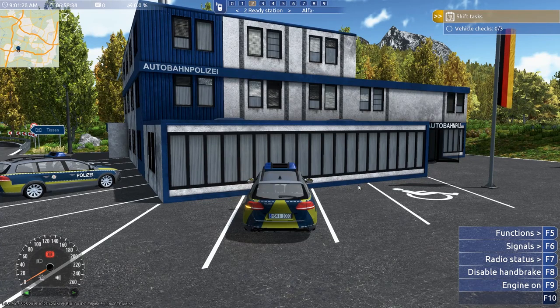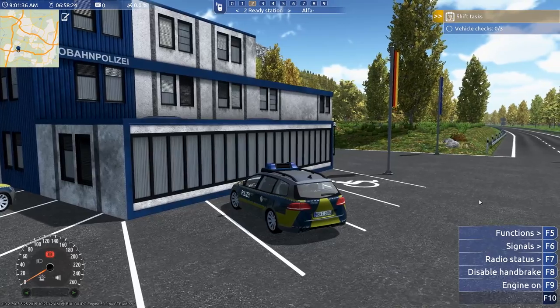HQ to Cabela Swamp 02. Okay, first of all, radio status. Ready on car, status 2.